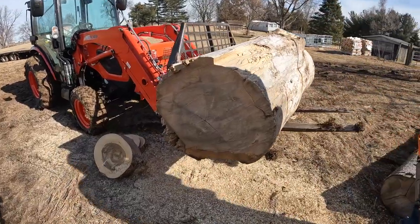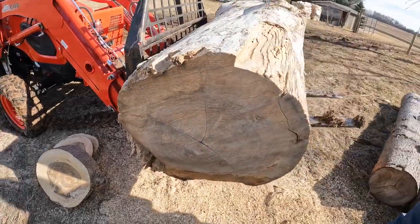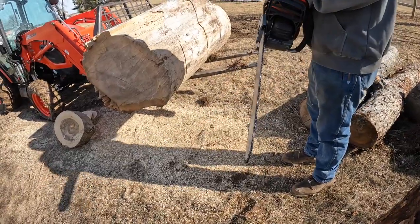Guys, we got a much bigger piece here. This is gonna be all your bar can handle, I think. It's a big sucker. So fire it up, let's see what she does. This will be the skip tooth chain. We just left it on from the last test and we'll switch back over.